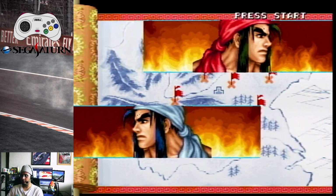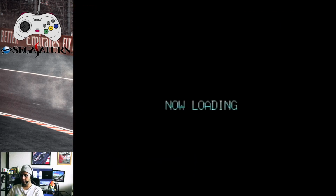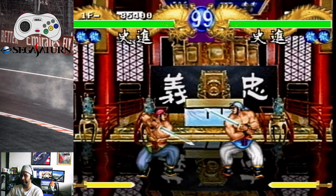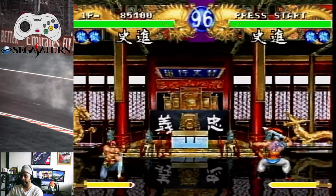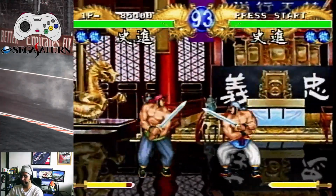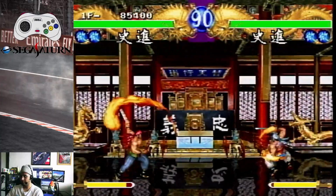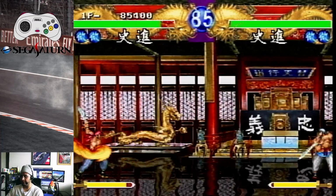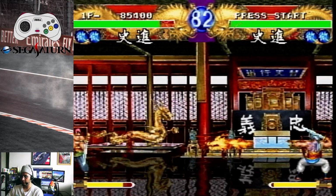Oh, we're a match. Oh, no. That load screen that introduces the fight, why is it even there? They don't talk. It literally just shows you a map and the two character portraits, and then it loads it up. Oh man, this is great. This is like some Top Gun sounding music.